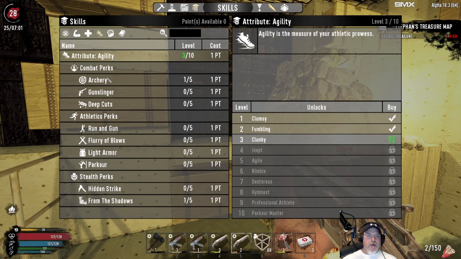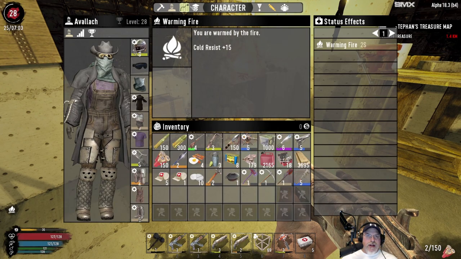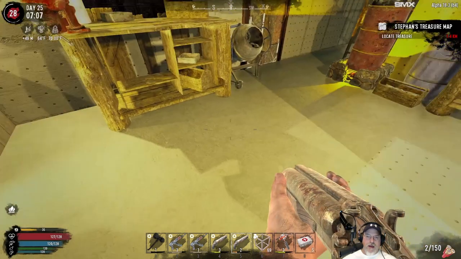I'm thinking at some point I'm going to get Gunslinger up pretty high too, and then we can make a nice high quality SMG. But I'm thinking strength is probably going to serve us better at this point in time, because there are 5 things in here we want to get: Boomstick, Skull Crusher, Sexy Tea, 69er and Motherload. So there's a lot of stuff in here that we want to get for strength.